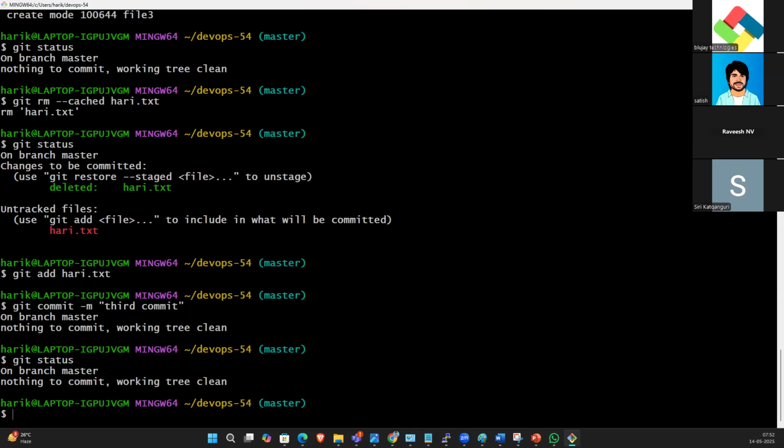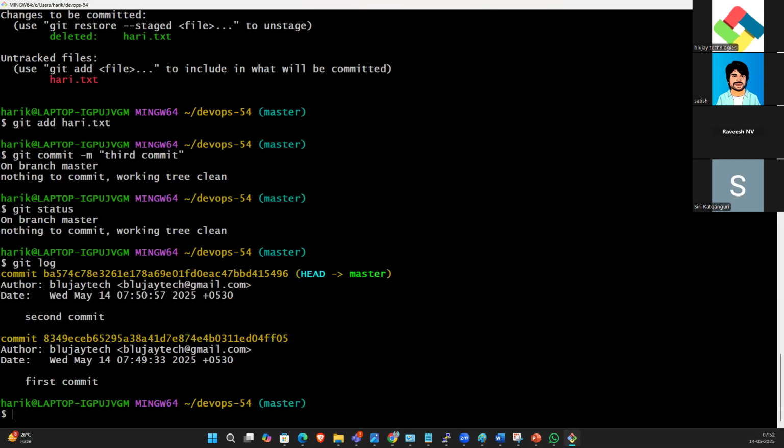Now, to see the commits done on the local repository, what is the command? git log. You see, guys, the author is shown. This is why we need to set the username and email address. So the Gmail ID, when it was committed, everything will be shown. For every commit, a commit ID is generated. I don't want all this information. You see, this is the commit message, and this is the commit message.